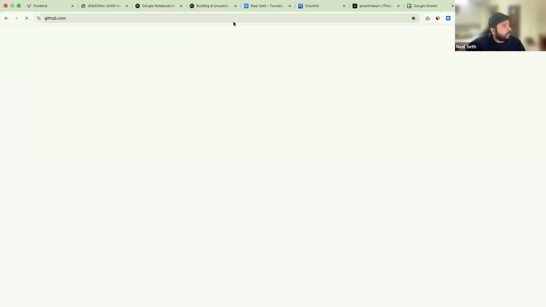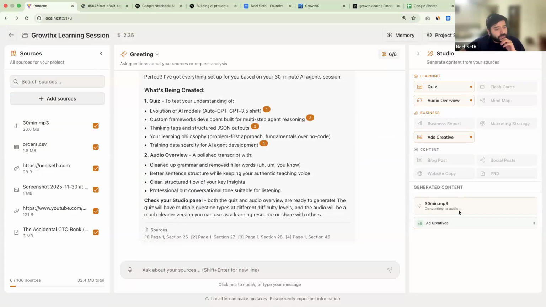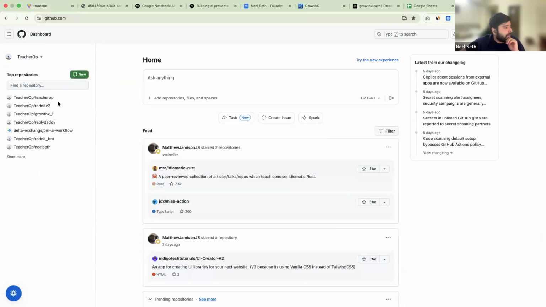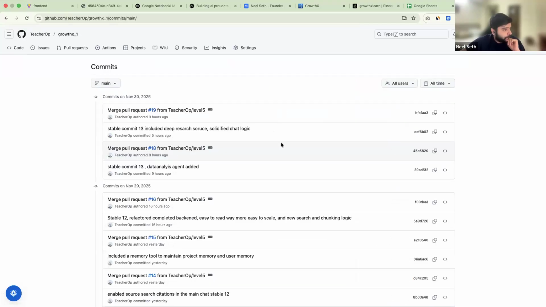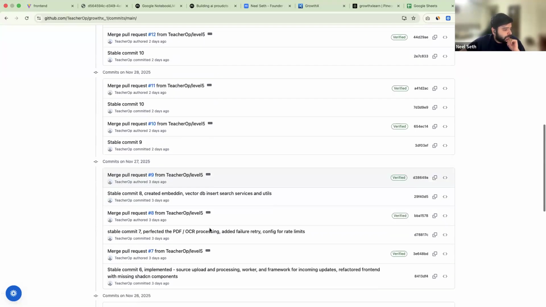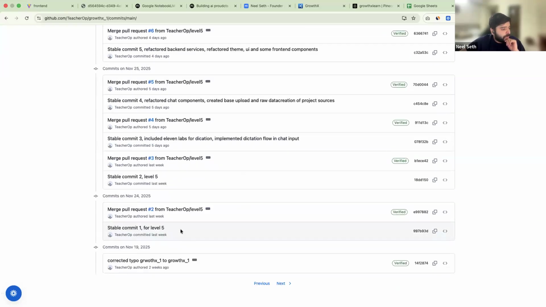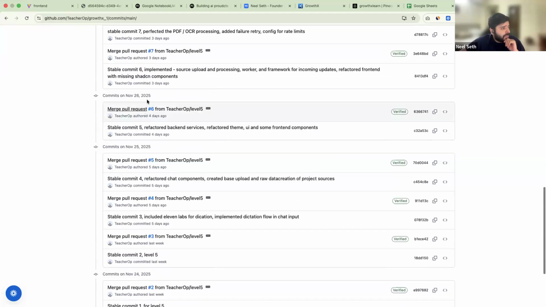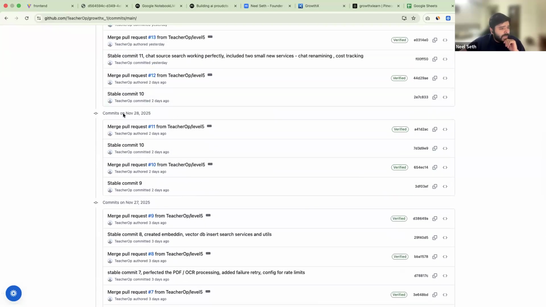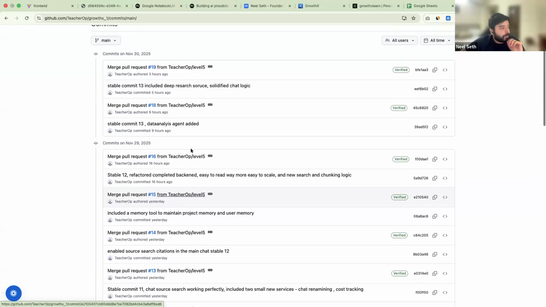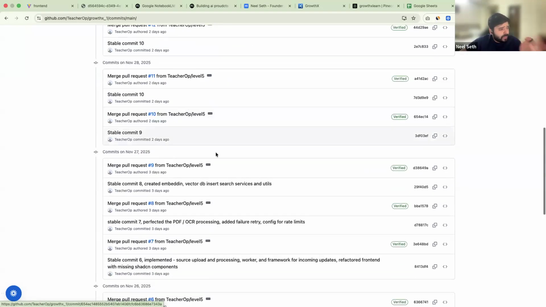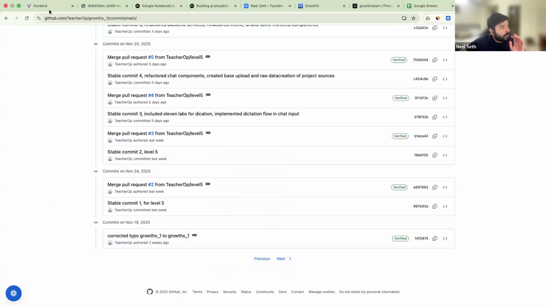If I show you this fundamentals level 5, sorry, not ProText. Yeah, so the script is done. It is now converting to audio. We'll come back there. So this is the Git repo, and if you go to commits, the stable commit 1 is the day I started working on this. This is 24th November. After the 24th, 25th, 26th, I guess, every day 3-4 hours. And yesterday I did a little code refactoring, added comments so that people can read and the code becomes usable. And that's all. That is the amount of time it took to build this.